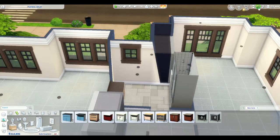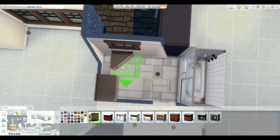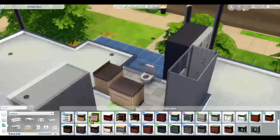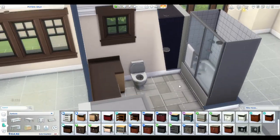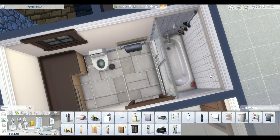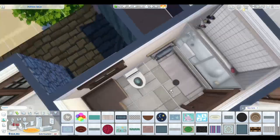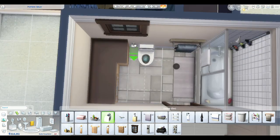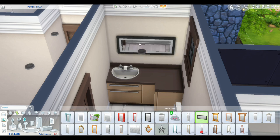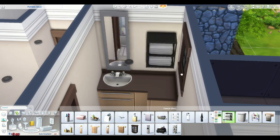So this bathroom would service both of the bedrooms, and then the primary has a primary suite attached to it. And now we are just going to be adding decorations into this hall bath. So I was imagining that 3 Sims would use this bathroom, 1 teen and 2 children, and now we're just going to be finding a mirror to go above the sink.